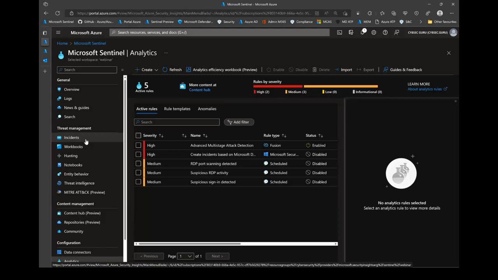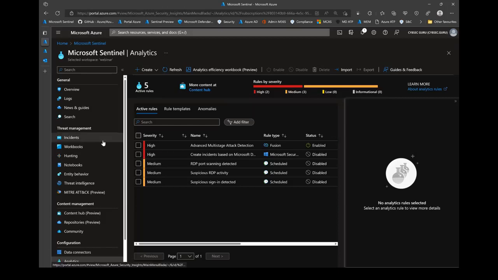Now we will go back and switch to incident investigation and see how you can utilize incidents created by Microsoft Defender for Cloud and incidents created by Microsoft Sentinel, and utilize both of them using Microsoft Sentinel SOAR. So as Liana mentioned, SOAR is security orchestration, automation, and response. And while most people see it as automation, it is not only automation, it also includes incident management, investigation, automation, and even reporting capabilities.